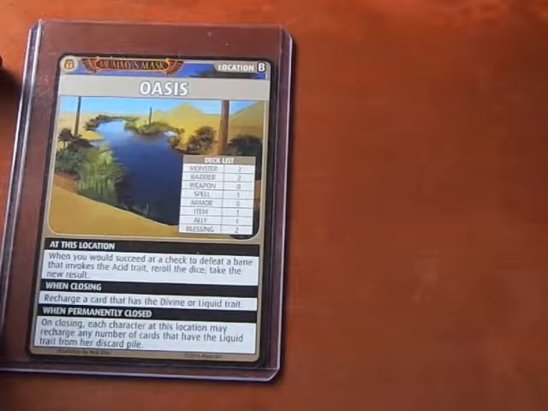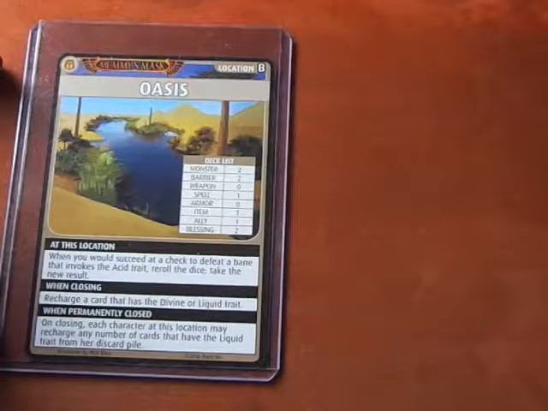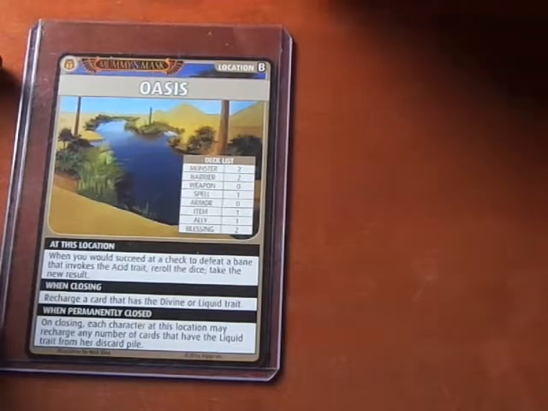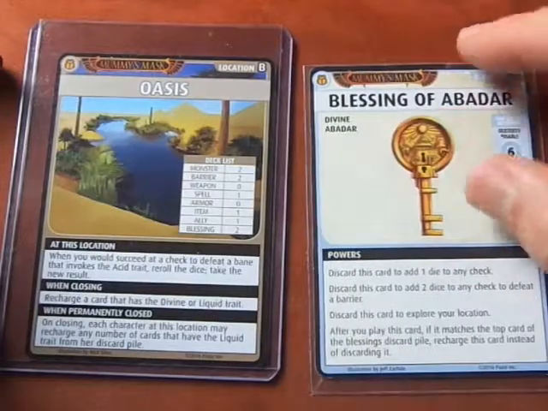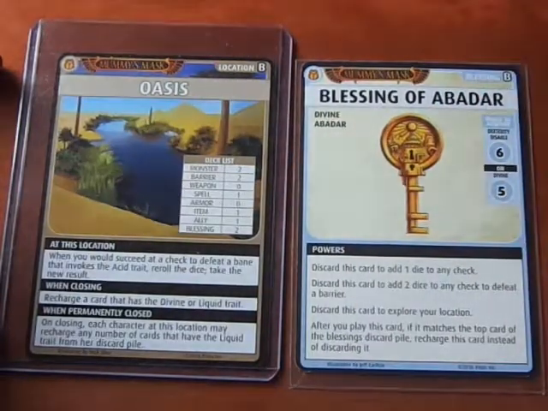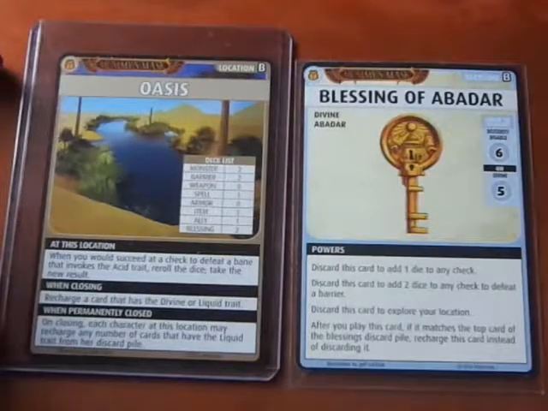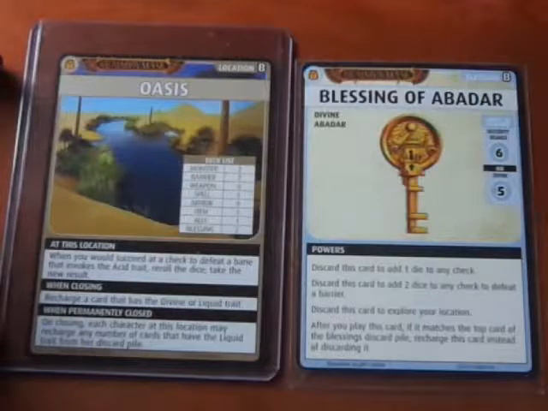I think what I'd like to do, I'm going to actually go ahead and use the Blessing of the... No, I don't want to use the Blessing of the Ancients, because I have to examine the top card of the location deck. Well, you know what? I'm going to do it. I'm using the Blessing of the Ancients to examine this card. Okay, so I examined it, and now I can go ahead and explore. And since Blessing of the Ancients is in the Blessings discard pile, I can recharge that card.